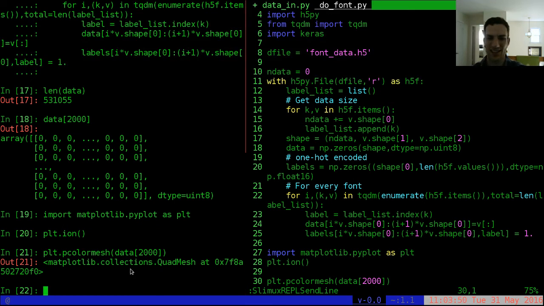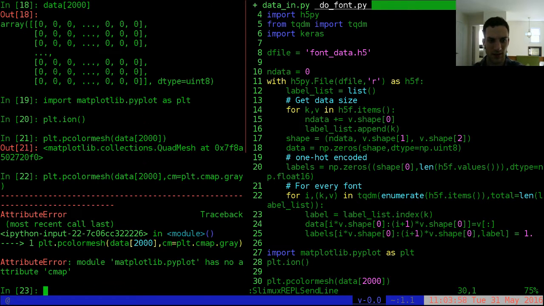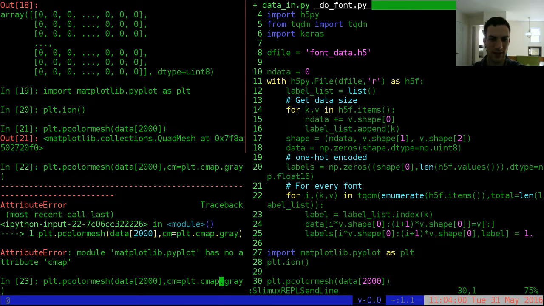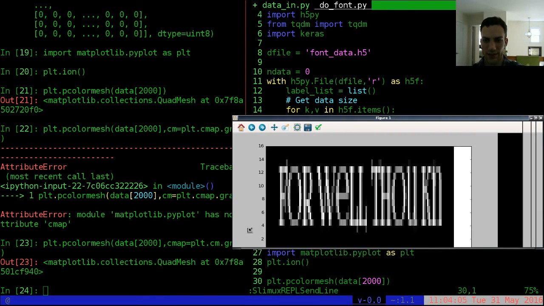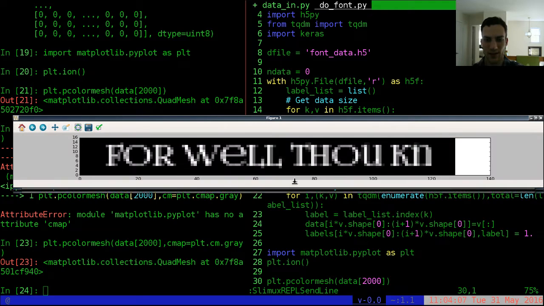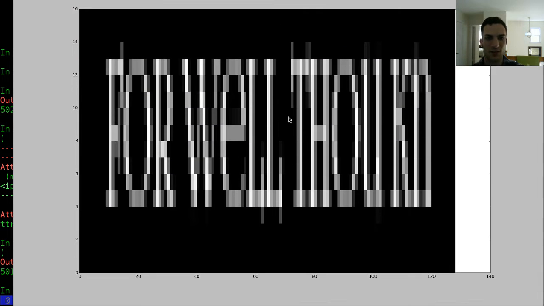You like crazy colors? You don't like crazy colors? Well, then we can just use plot.cm.gray. And again, much harder to read fonts when they're spread out like that.